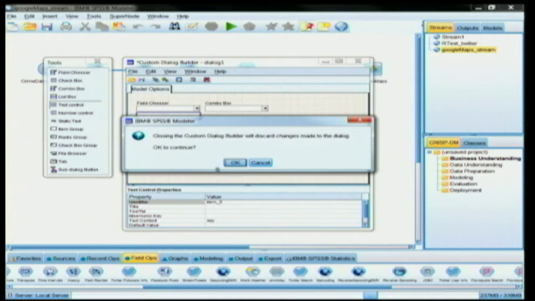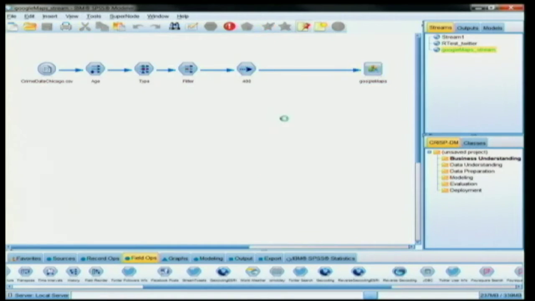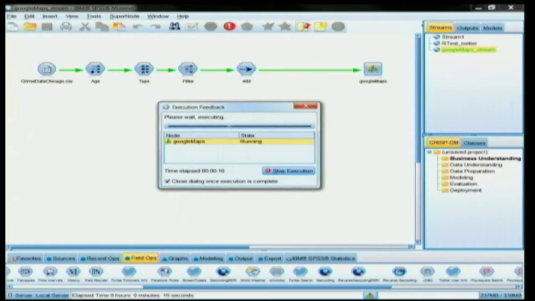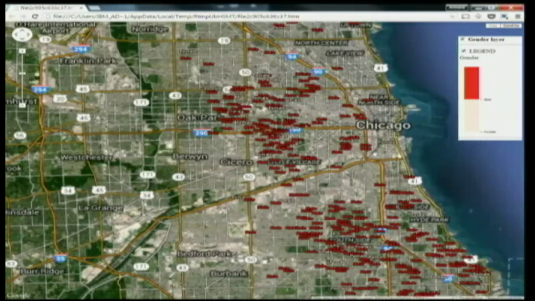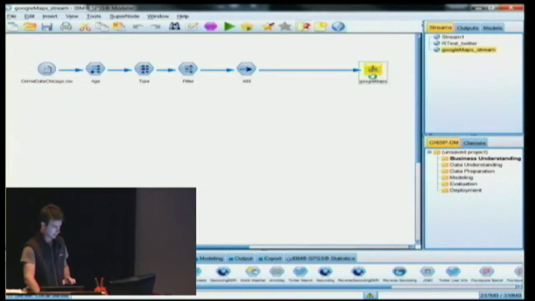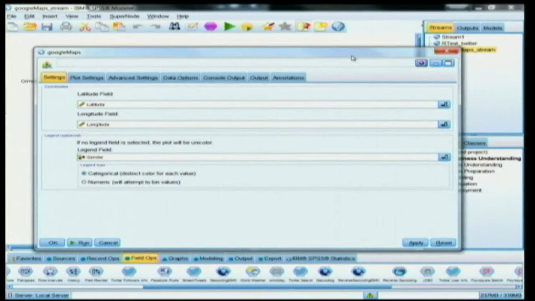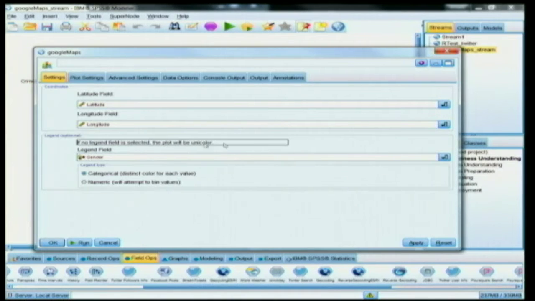So a cool example I have here is this Google Maps. Actually, I don't have any tool in SPSS to do cool mapping. So here, if everything works fine, it's going to open a map of the city of Chicago. It's running here. It's creating this map. Here is crime in the city of Chicago, and I can split it in male or female. And actually, in this case, the only thing I'm running is a dialog. So this is very convenient. If you are a developer, you can create your extensions. If you are a business user, you can just go here and use it like a native function. So this is one of the things we are doing.